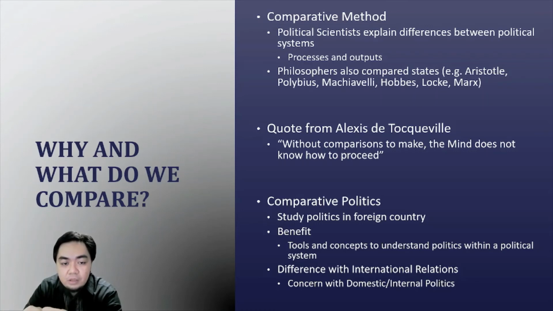So the study of comparative politics is basically the study of politics in foreign countries. Forgive me for the error in the PowerPoint. And primarily we look at domestic or internal politics, in contrast to international relations, which is concerned with external politics or the politics among states. We are looking at the politics within states primarily. So the benefit of this method of comparison is that we understand politics within a political system, and of course we are helped with the tools and concepts of this subfield of political science, which we will be introducing along the way as we go through the semester.